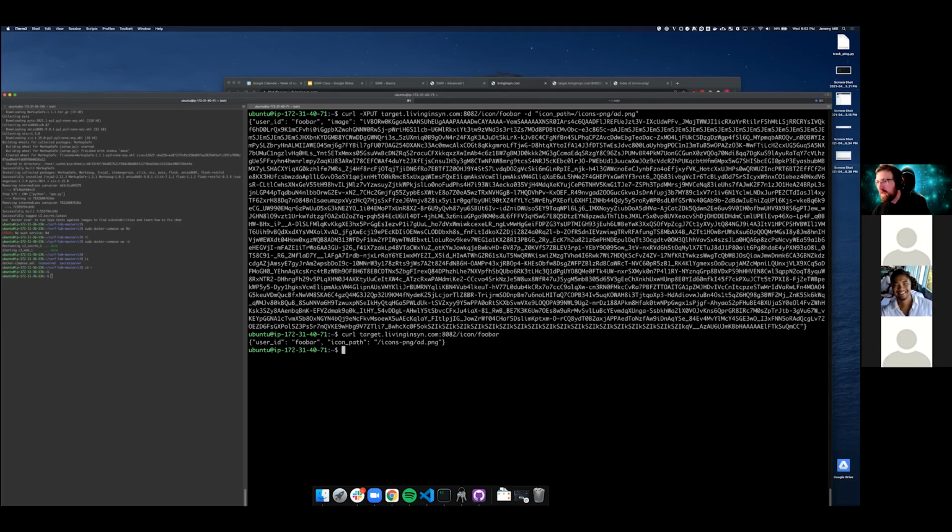So I did get, by putting in something like icon-png/..., I don't know if I'm trying to go back up the path somehow, but the response was a lot smaller than before. Yeah, I'll be honest, there could be a directory traversal in this, right? But that would be a different vulnerability than an SSRF.